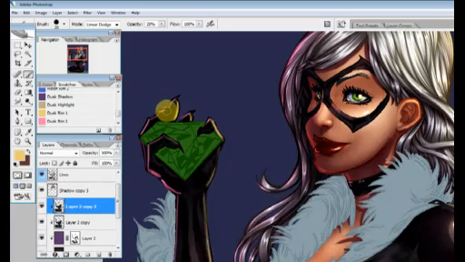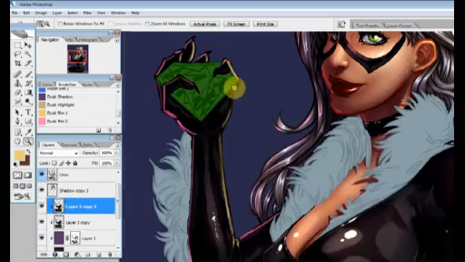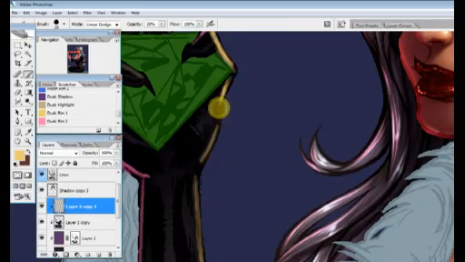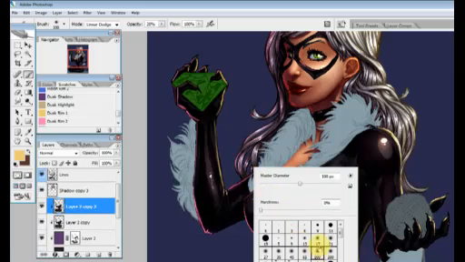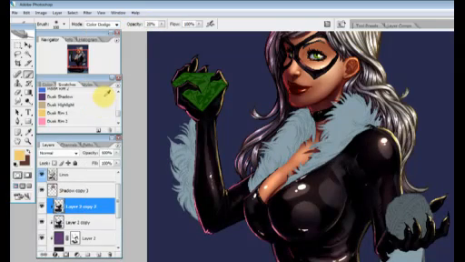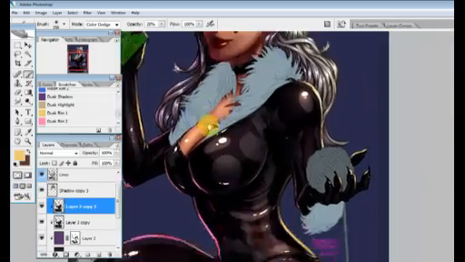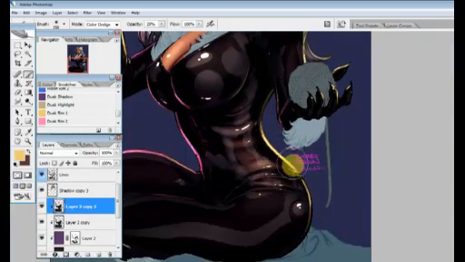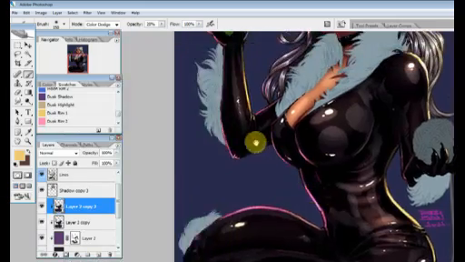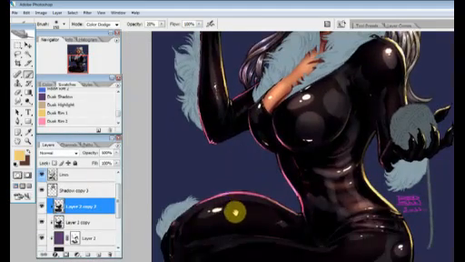Finishing up here around the edges, and there we go. Just going to go with a large feather brush, set it to color dodge, and we're just going to go around some of those areas to make it a little bit more intense. But there we go. That's the general gist of it.